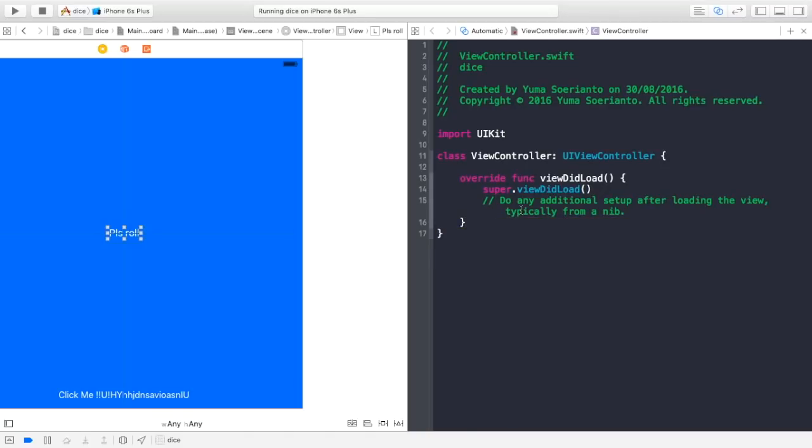Yeah, so let me just tell you what this is. So viewDidLoad, it's a function. It'll get called when the view has loaded, as you can see.